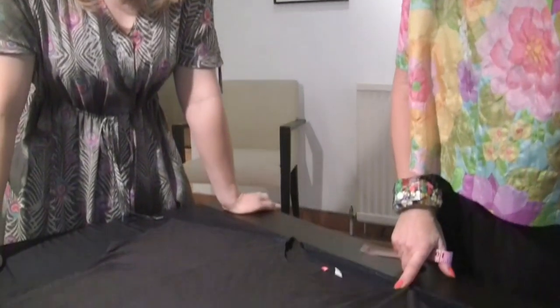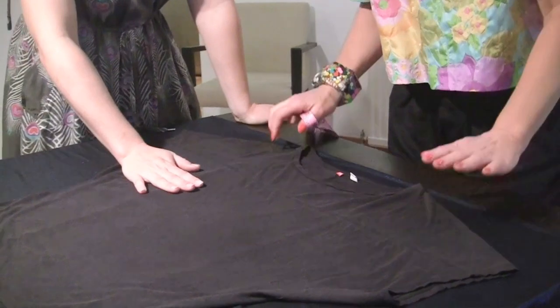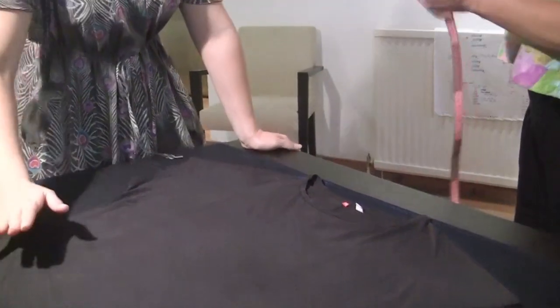And so that's the beauty of making your own clothes. You might like the shape of a t-shirt, but you don't buy it because it doesn't come far enough down your arm. So just make it. That means we need to add a little bit more onto here. Okay, so we've laid out our t-shirt and we're just going to measure how long or short.